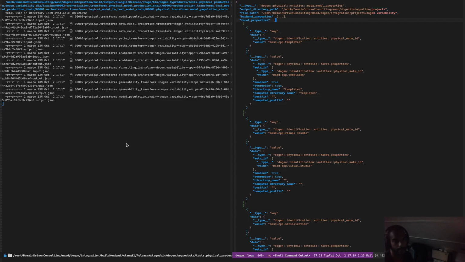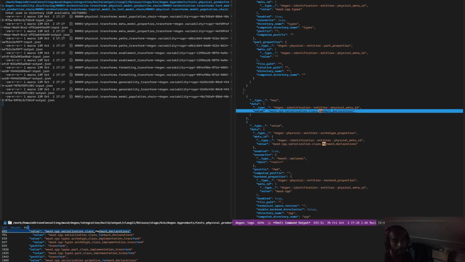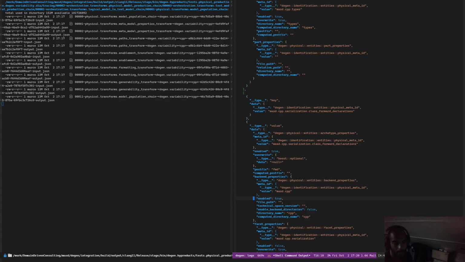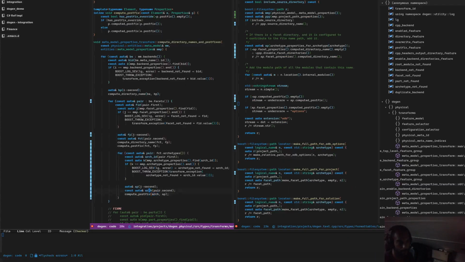The second step then is, what do we see when computing the meta model properties off of the geometry of physical space? And that's where we can easily go here and look at the declarations and look at the two properties that are relevant, which are going to be the postfix and the computed postfix. Clearly the computed postfix is not being updated. Okay, that's fine. We thought so far it was because we were not looking through the archetypes.